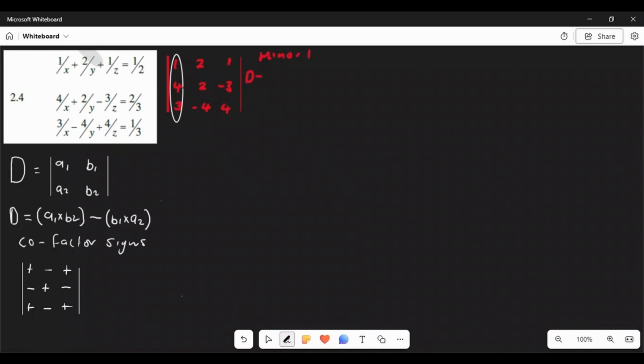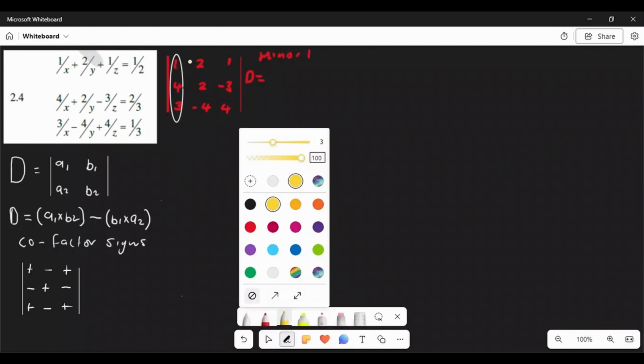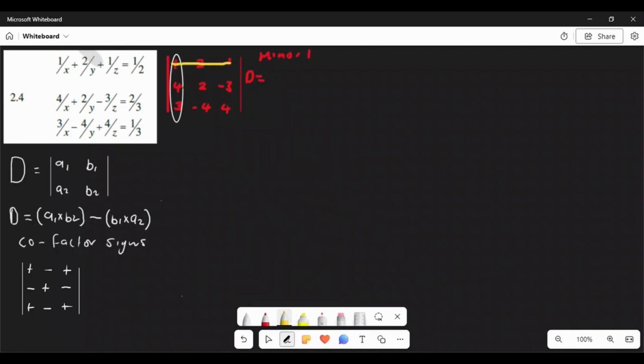Alright, so it's going to be like this, meaning each and every row and every column that the minor is part of, we are just going to cancel it, right? So since 1 is our minor, we're going to cancel this row here, right? And we're going to cancel this column, meaning now we're going to have only 2, -3, -4 and 4, which looks like the second order. So we are able to calculate the determinant.